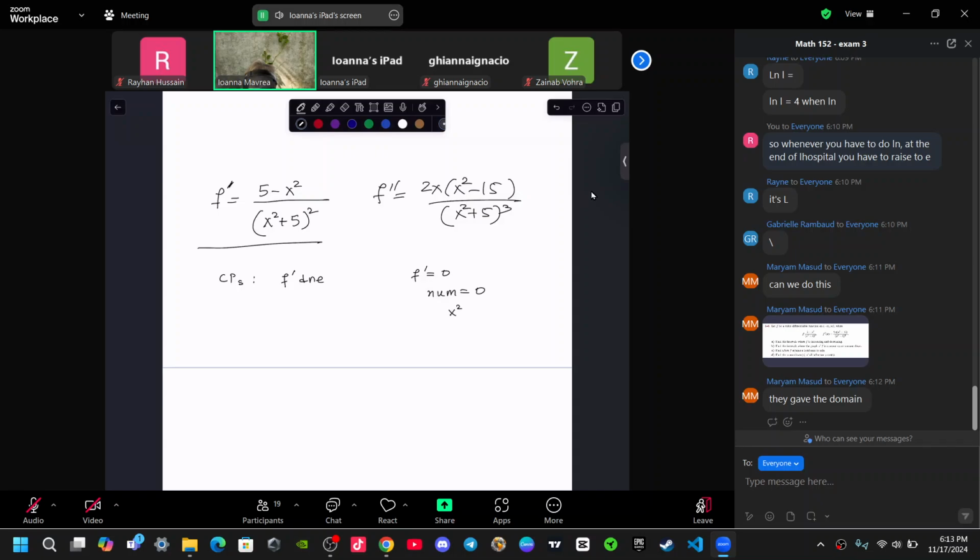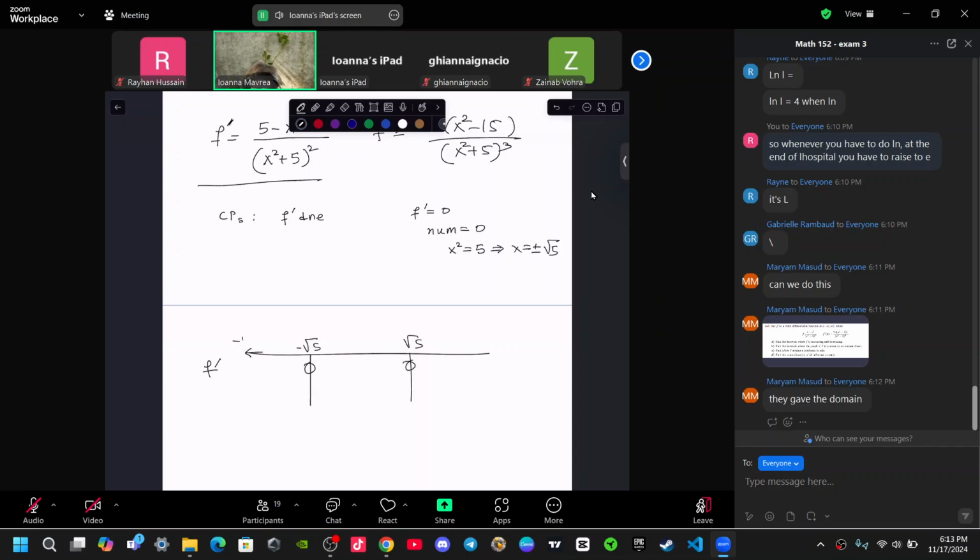So that means x squared is equal to 5. That means x is equal to plus or minus root 5. So your table should have negative root 5 and positive root 5, and the derivative really likes those numbers. The derivative looks at the domain and sees only 3 intervals, right? It sees this one, and this one. It doesn't see more. There will be more in a second, but the derivative sees only 3.